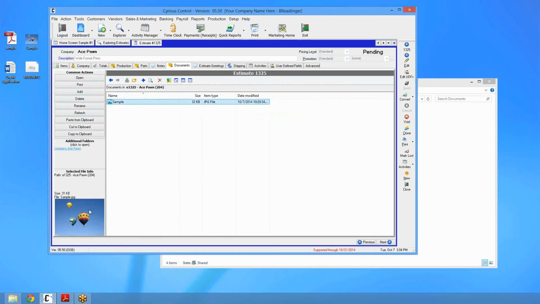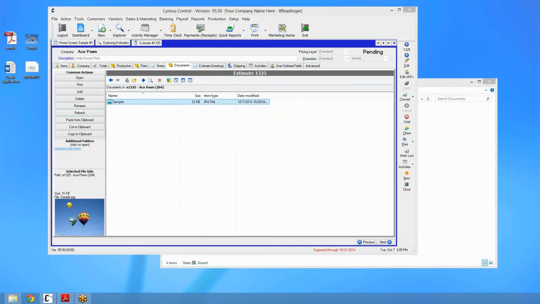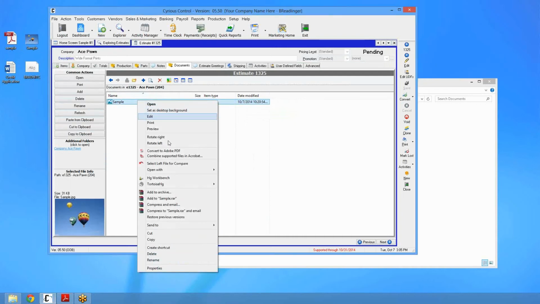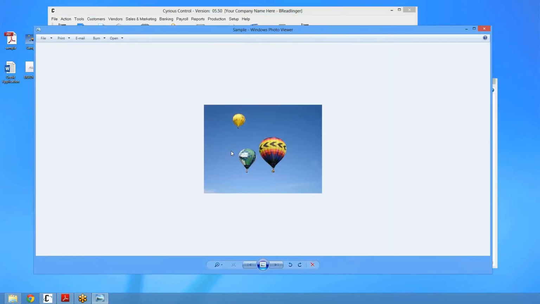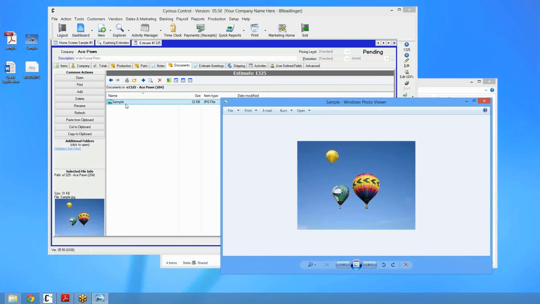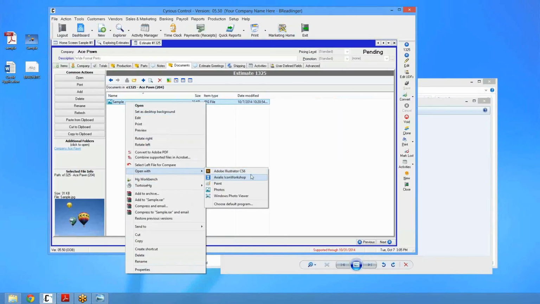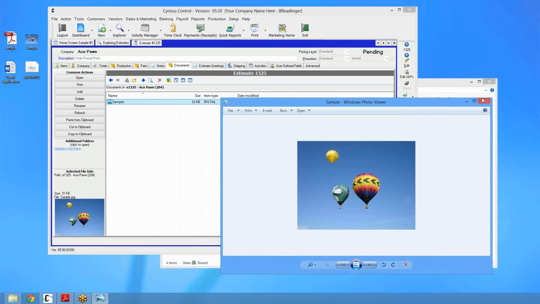If I click on it, as long as I've got a viewer for this file type, which is a JPEG, then it'll show the thumbnail down here. And if I want to open this up larger, just like in normal Windows, I can double click on it, and it will actually open that file for me. I can also open it in any kind of different viewers that are available if I just right click. So we'll see I can do that. If I wanted to right click, open with, and go to Illustrator or something like that, then I can also do that.